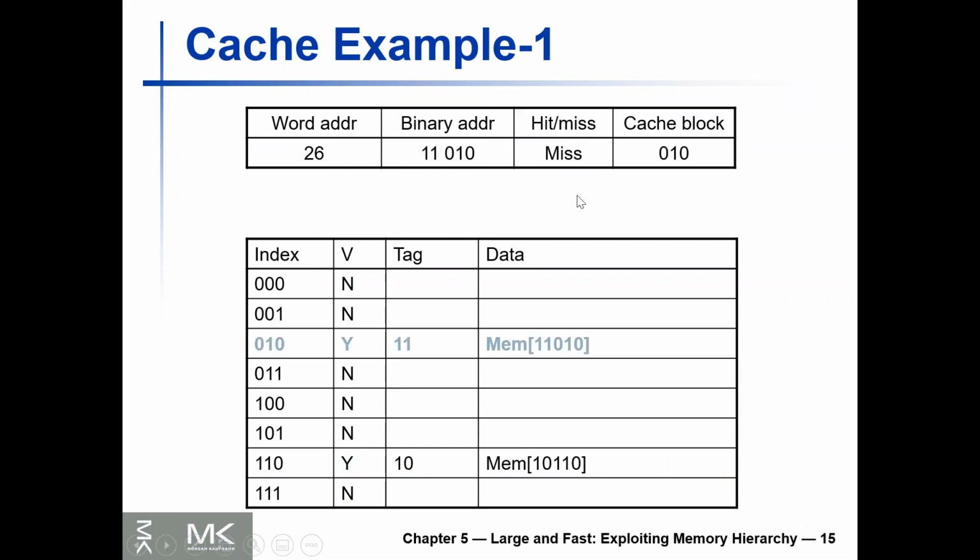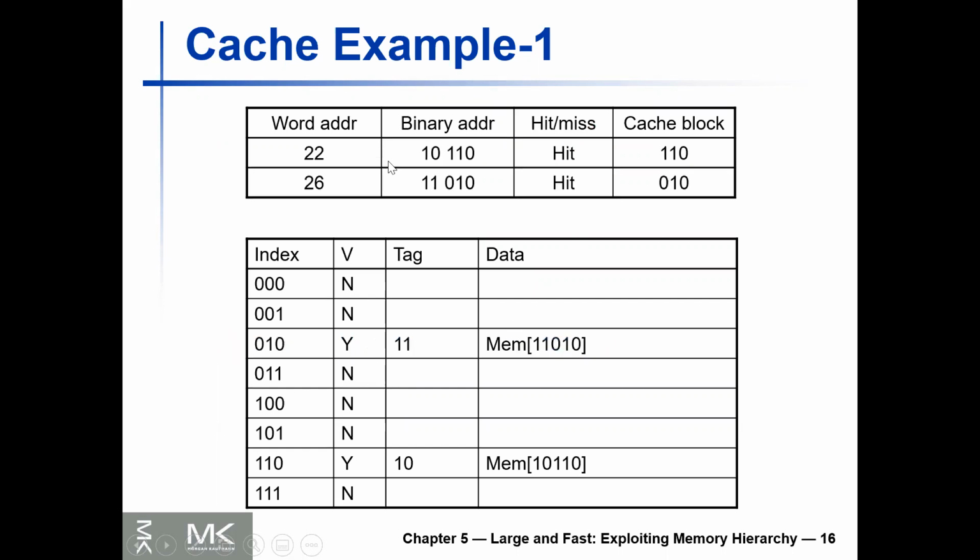Let's suppose we are going to read one more address. So again, 101. Where to look? You have to look at 010. You go to 010 and there was nothing at that time. So this is again a miss. When there is a miss, go down, bring the data here and store the tag field also, which is this field, 11. Now the data becomes valid, 1, or yes and no as we are using here. So two misses this way.